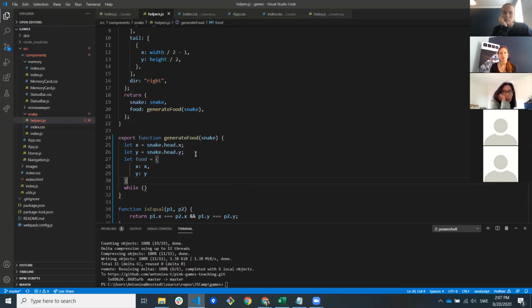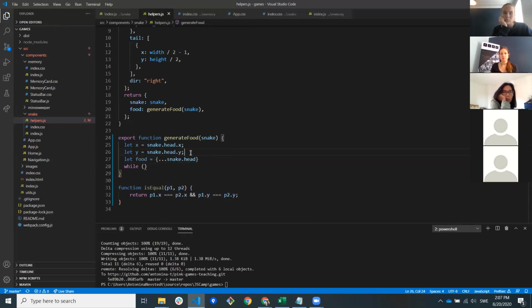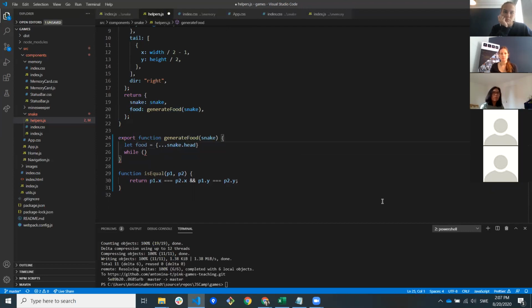So what I'm gonna do is, I'm gonna say let food equals snake head. So here is my x and y inside this object. I have copied snake.head. Then I can remove these 2. So now my food cell is just as the snake's cell.